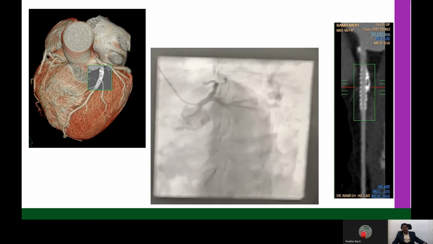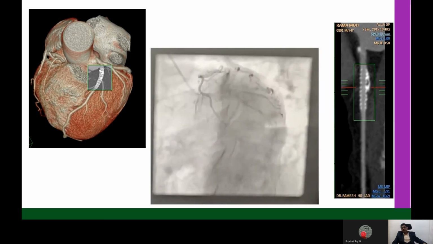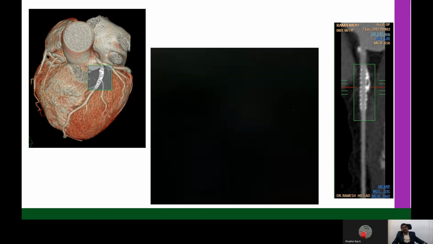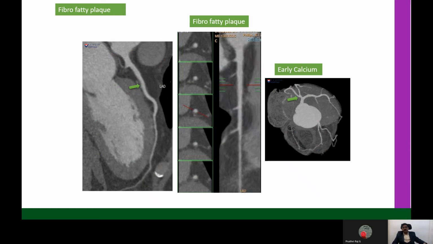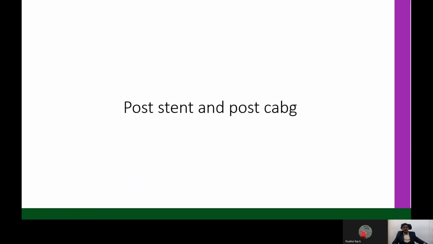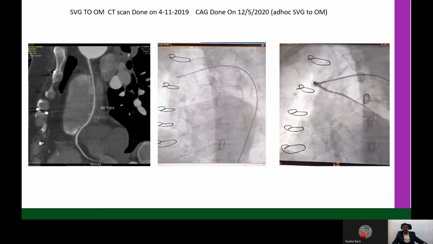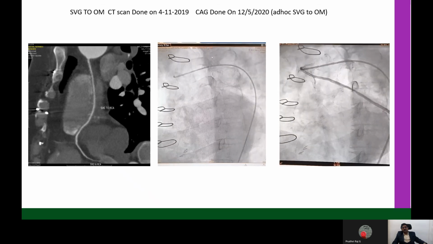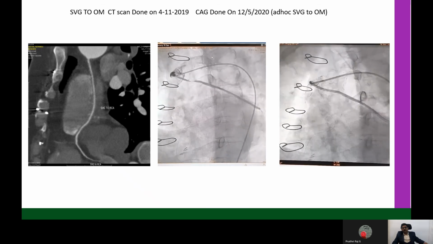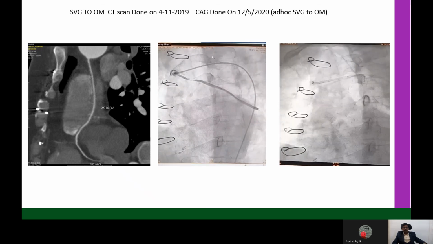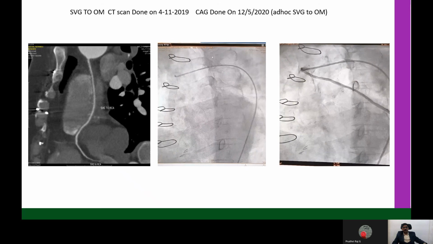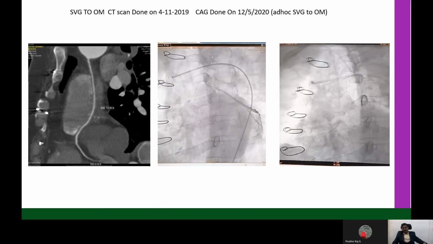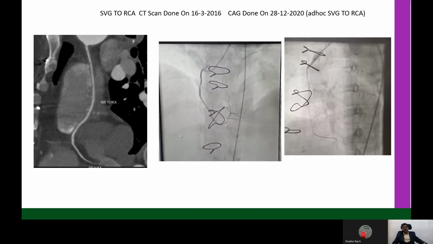And similarly, this is my chairman who underwent PCI about 11 years ago, and then his follow-up was done about 3 years after the PCI. So this is how we identified the post-stent, post-CABG and post-bypass patients. It is easier in bypass patients, though the radiation dose is slightly higher. In fact, in invasive CAG it is much higher, and sometimes you will not be able to pick up the grafts. And it is easy, when you have CTCA, to identify the culprit vessel.